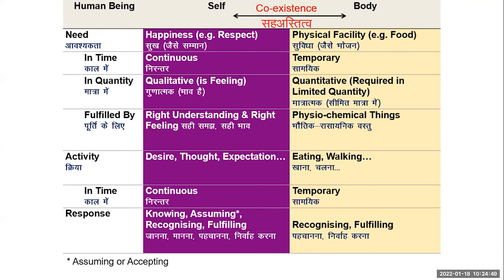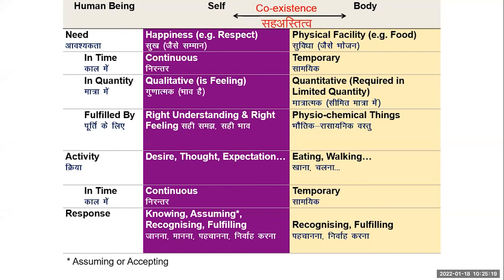Now, there is a very important word written here: knowing. This is a great potential in the self of the human being, the ability to know. Knowing is to see the reality as it is. So, seeing the reality in its completeness by direct observation, it is definite, continuous, universal.